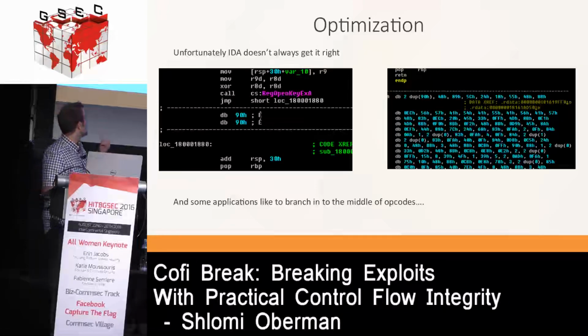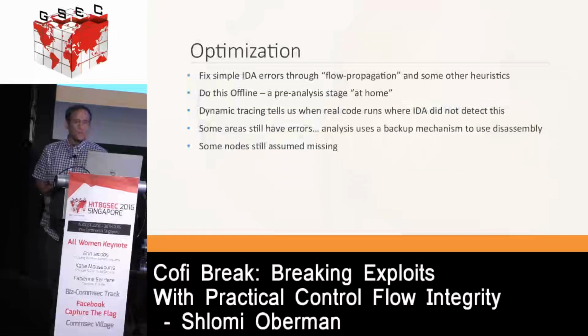So if we misanalyze a certain basic block and we don't have it in the graph, or the graph is incorrect, we're not only missing code, we can no longer perform the analysis. This breaks the state of the analyzer, and we have to have a perfect graph in order for this to work like this.